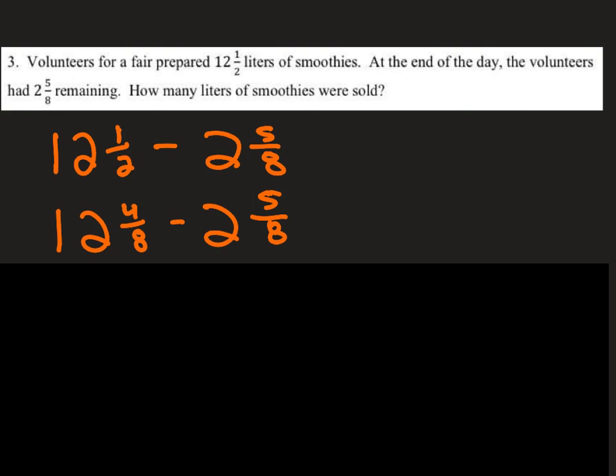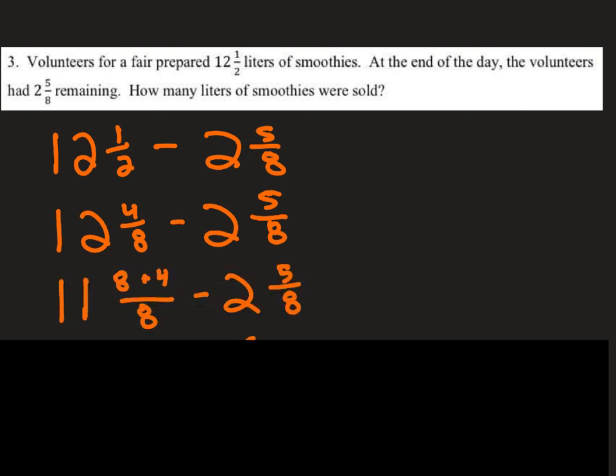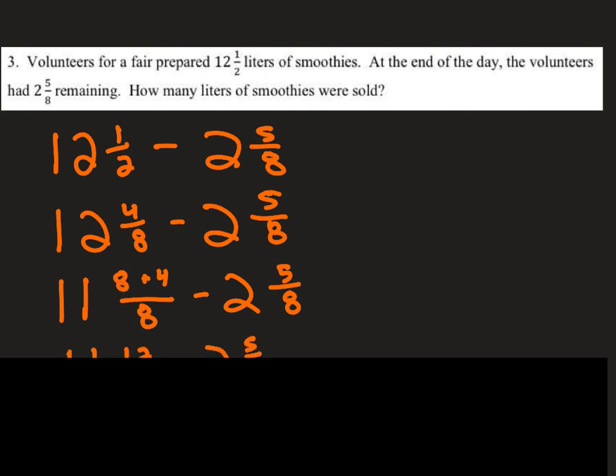Okay, so if we borrow 1 away, instead of 12, we now have 11. And where did that 1 go? It went here. This is 8/8. This 8/8 right here is equal to 1. And these 4/8 right here are equal to the 4/8 that we had when we converted 1/2 into 4/8. Okay, so we now have got 8 plus 4/8 or 12/8 there, right? The 11 here is 1 less because we put that 1 into 8/8. So we had enough eighths to do the math we need to do.